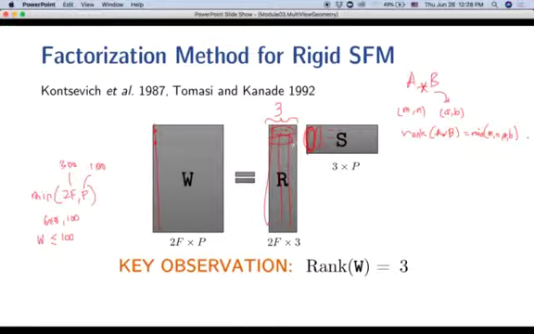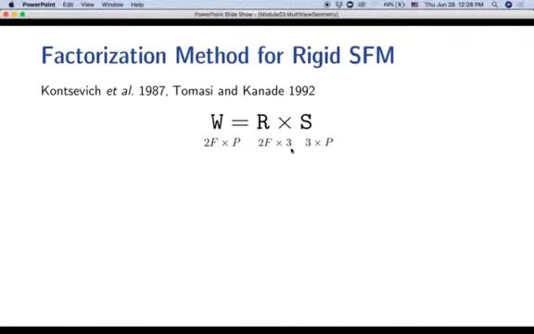In fact, other camera models also have a rank constraint on image observations. I'm not sure, but for the perspective case, W comes out to be rank 7, and then you put some restrictions on the perspective camera and reduce the rank until, with the orthographic restriction, the rank is 3. Of course, this rank constraint exists because S is the same. If it was non-rigid structure, this wouldn't have been true. So this is my model.